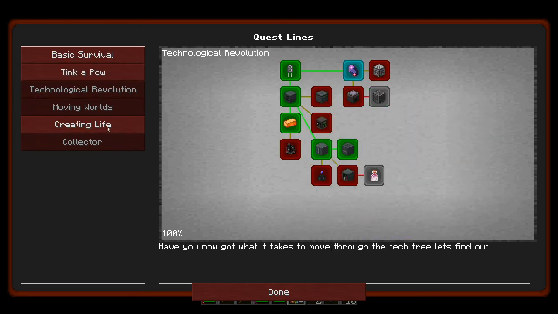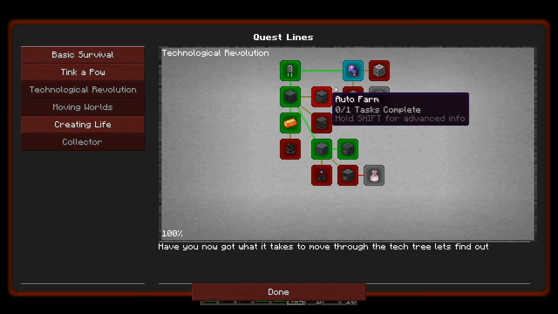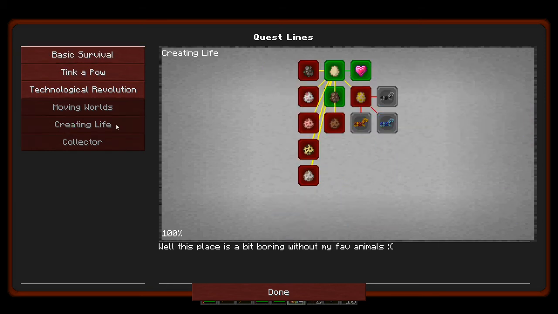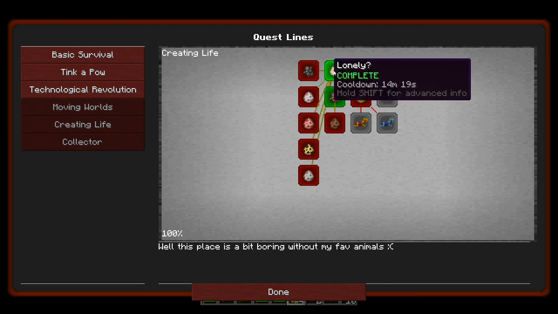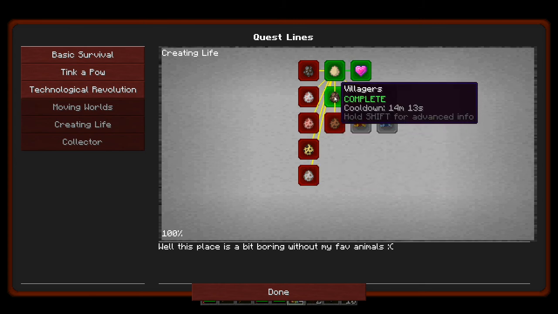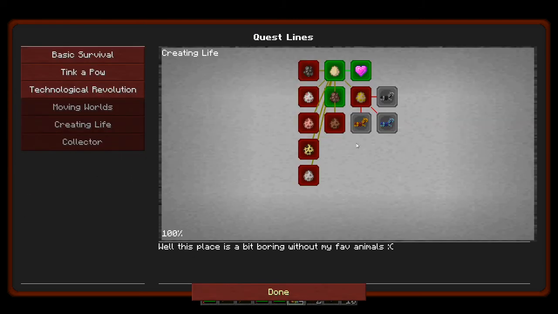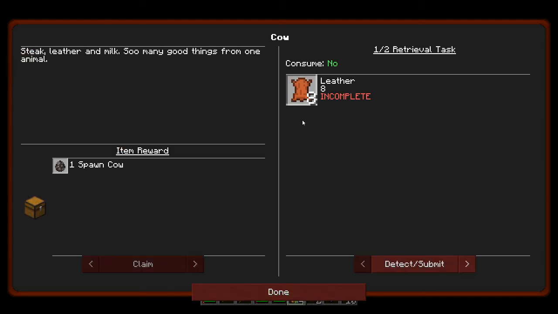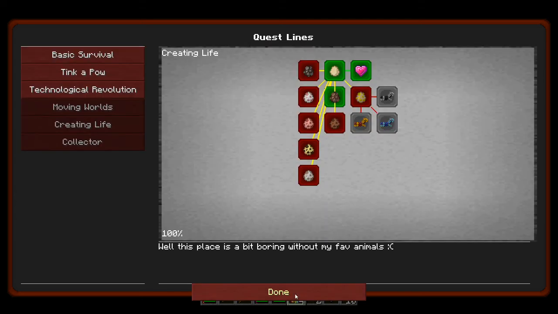So then we get down to Technological Revolution, and we have Ender IO. Basically, this is mostly Ender IO, and then Applied Energistics, which we're going to get to. And then at some point, I don't remember which quest it was I completed. I have no idea. It may have been these ones here, but then this opened up, Creating Life. So the first one that opened up was this one here. So we need 64 seeds, and I just went ahead and did that to get a chicken. We need the chicken to get the cow, because we need 20 eggs.